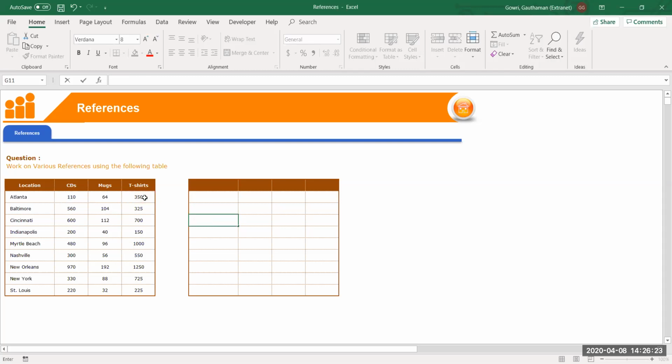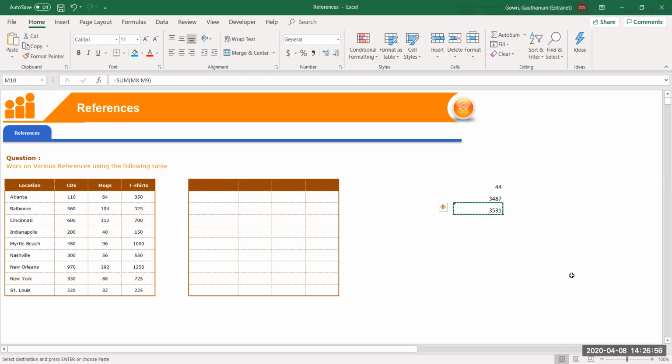The most common one that you use is the relative reference. I'll tell you how it is relative. I'll just give an example over here. I'll give two numbers, and I'll use some function to add them. So now I've got this result.